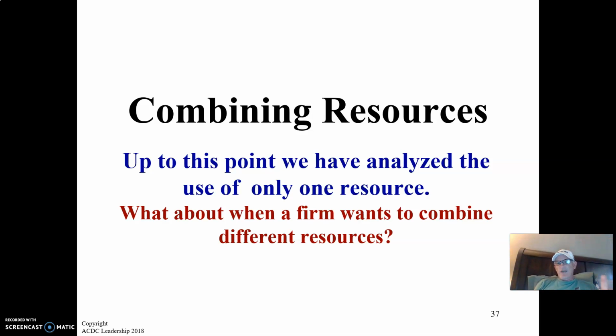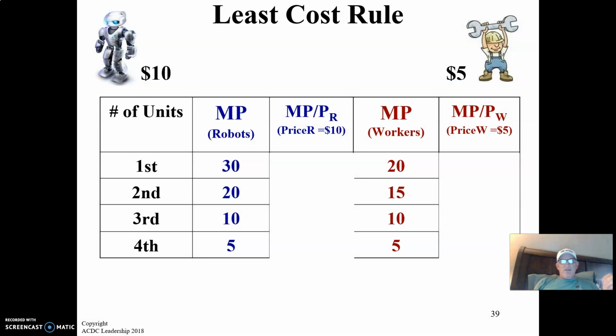There's really only one way that they ask the question about this, and we've kind of zeroed in on that. I'm going to teach you the concept, and then I'll show you what to look for as far as being able to nail this question whenever you see it. So instead of just hiring people, what happens if we want to hire people and robots?